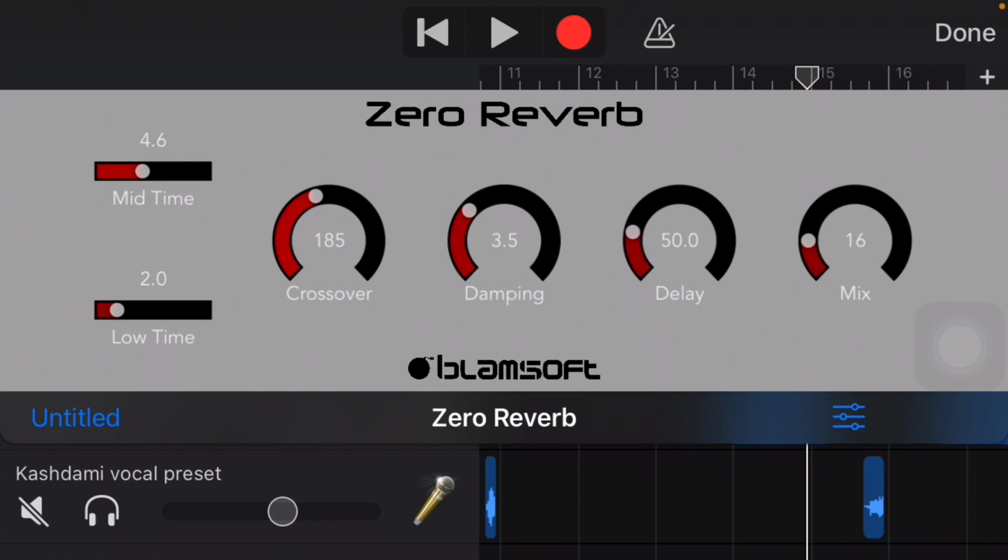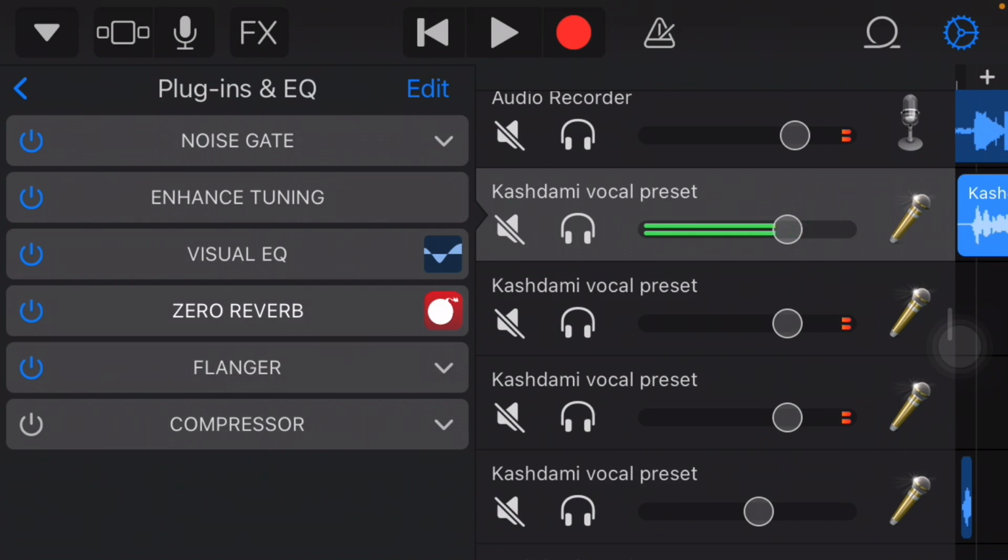Cause I wanted it to still have reverb, but I didn't want the reverb to overpower the beat. Because sometimes the reverb can add a lot of low end to your vocals. So you kind of have to tweak with it a little bit, so it won't make your voice sound kind of muffled. Have it enough so you can hear it, so your vocals won't sound plain. Is what I'm trying to say. So yeah, that was the reverb.